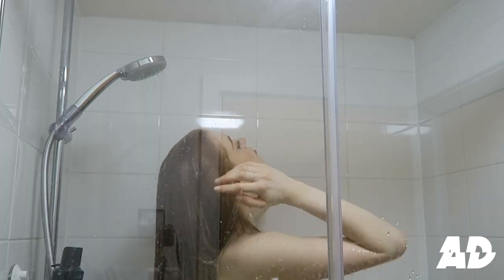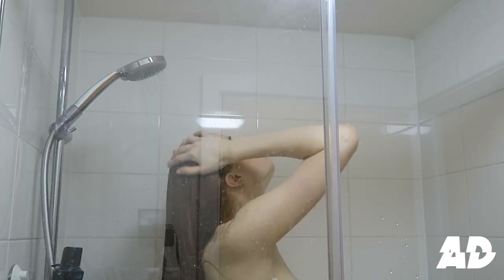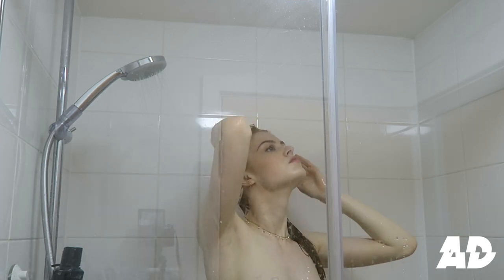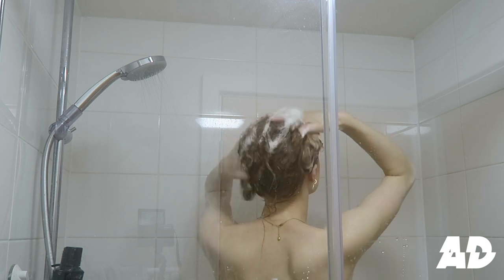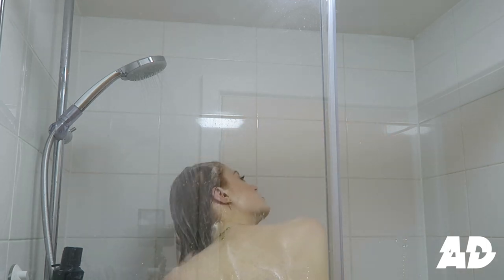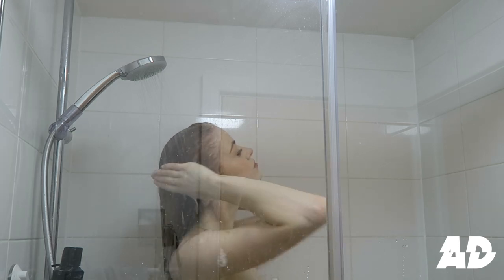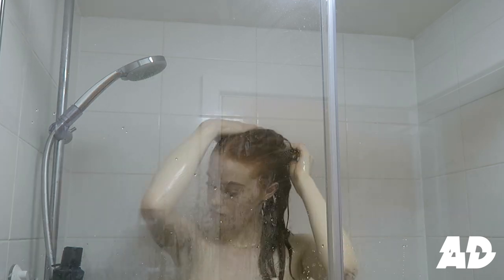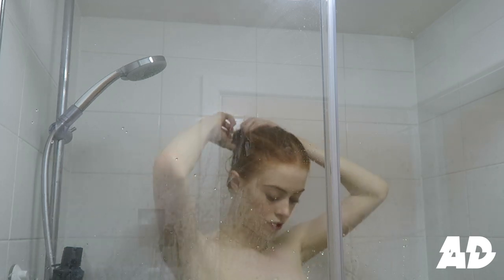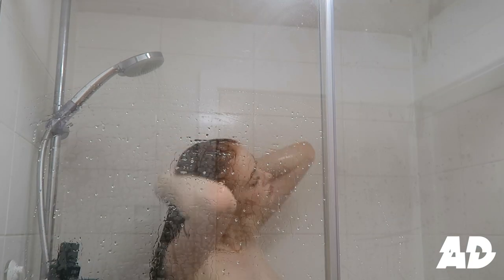I always like to start every Monday with clean hair, so the first thing I do in my showering routine is to use the Keratin Smooth shampoo, and I just pop this all over my hair, just give it a really good scrub, and then I'll just wash that out and get onto the hair mask. When I'm doing a hair mask, I don't tend to condition first, so I'll just pop it in my hair, tie it up and wait for about 5 minutes, and then wash it out.